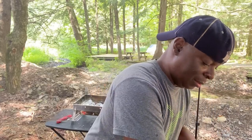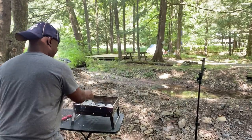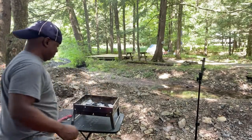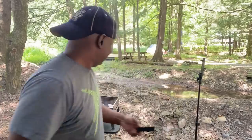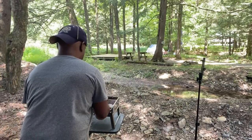I'm thinking of, that was hot. Maybe I should put the wood chips in there. That's what I'm gonna do. Now, I'm gonna put the fish. I went ahead and wrapped the fish up nicely. Hopefully this will do. I just decided to use one piece.